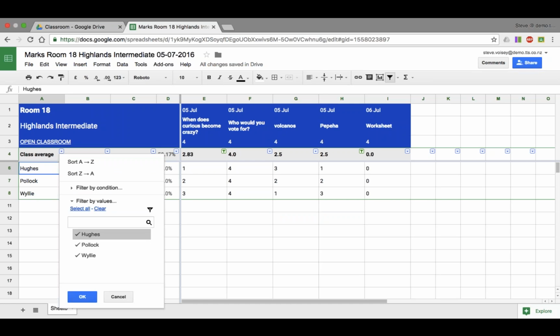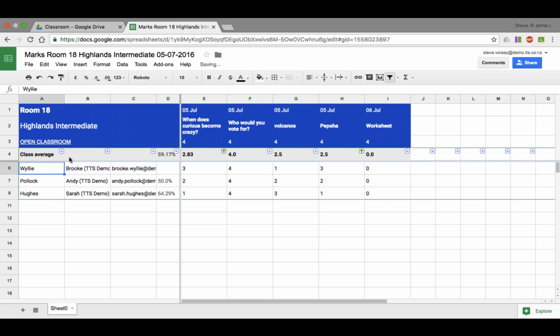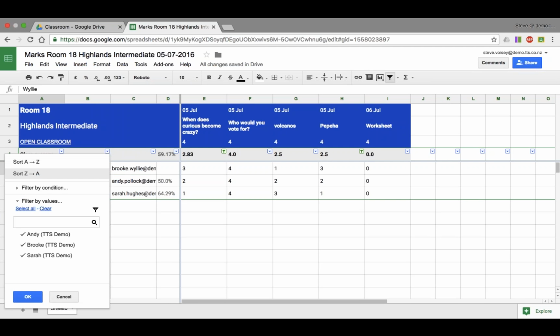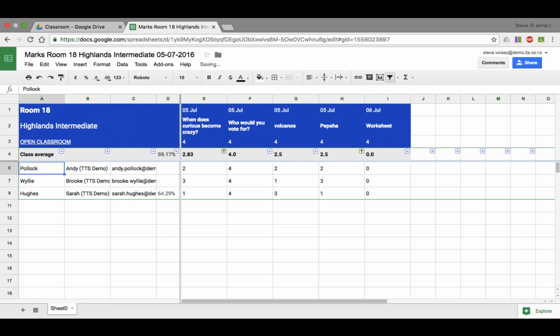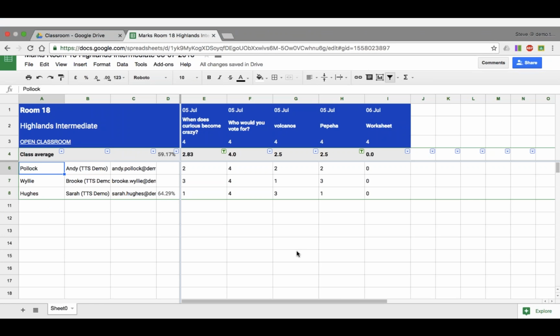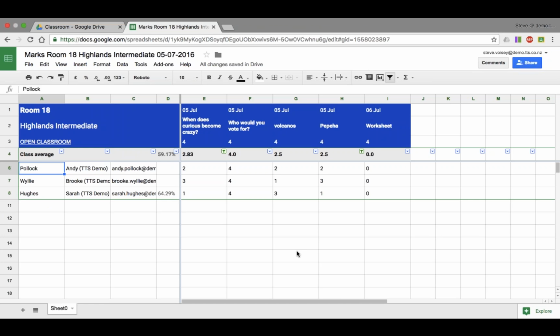What I can do is I can resort them. That make sense? Great. Okay. So that's the filtering function, really briefly, and that can be very useful for a stack of things. But I wanted to touch on that.